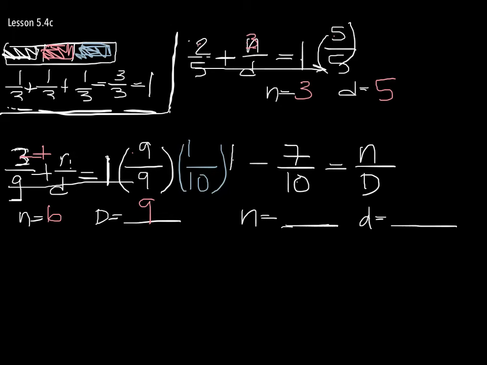Well, then this is going to be ten as well. So then I can go straight across. This we know is going to be ten. But then on the top, which the numerator changes, it's going to be ten minus seven, which is going to give us three. So our numerator is three. Our denominator is ten.